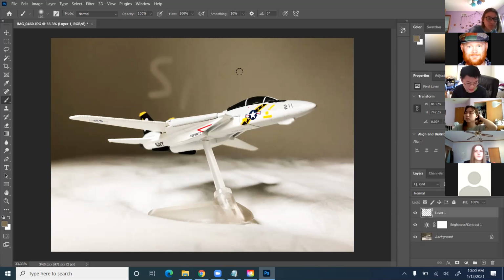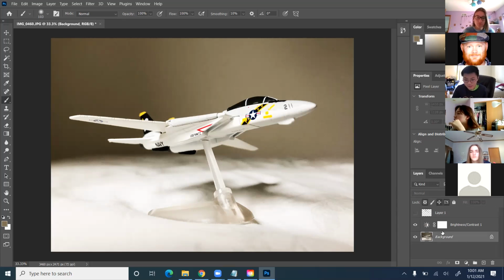The background will remain untouched. So you can always try again. Let's say I don't like this, I can just delete it or make it invisible. So then you can basically undo your mistake that way.